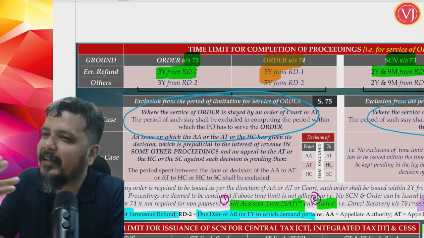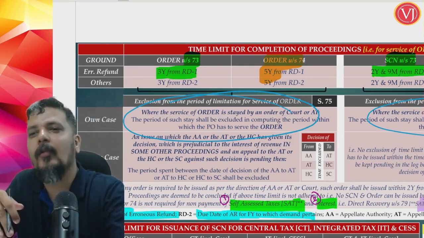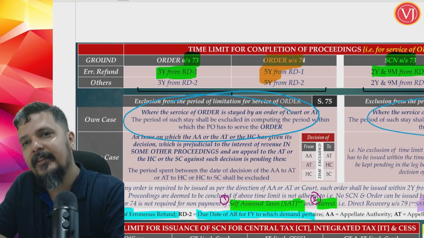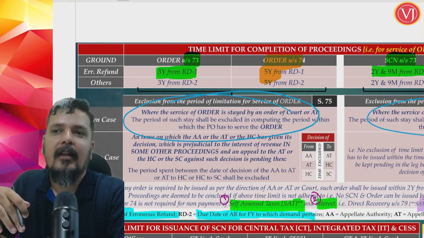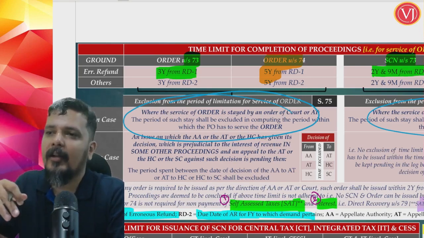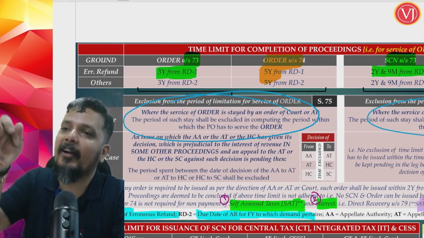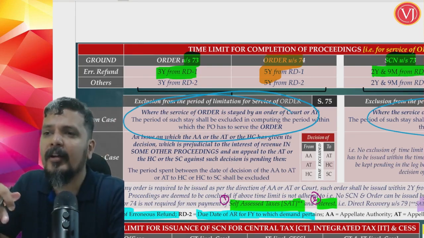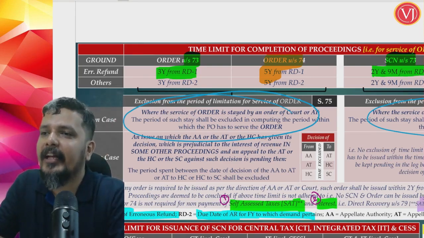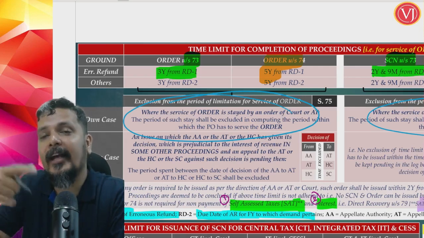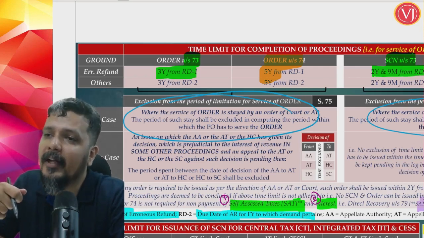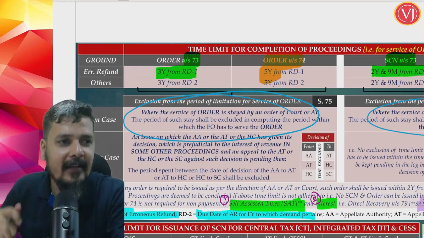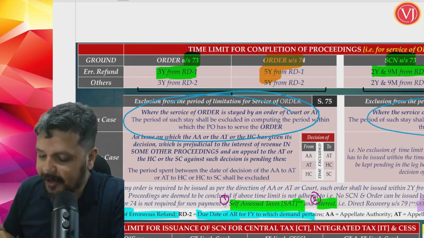By the way, the moment stay on notice is given, there's no question of order. So either the stay of notice for giving notice, and if the stay is removed, then you can give order. If at all the notice is given, but order cannot be given, that's a stay on order. So you are going to add stay period on the order for calculating the time limit for giving the order. Stay period is added back.